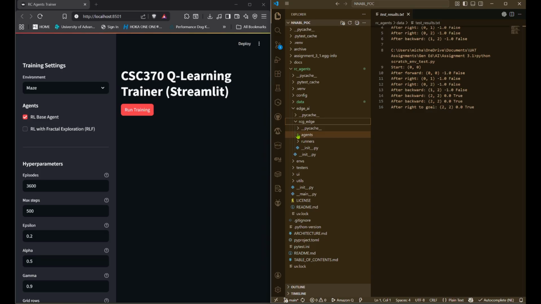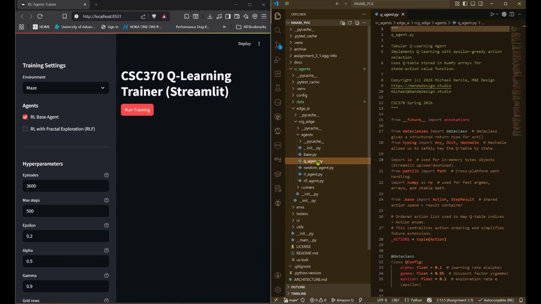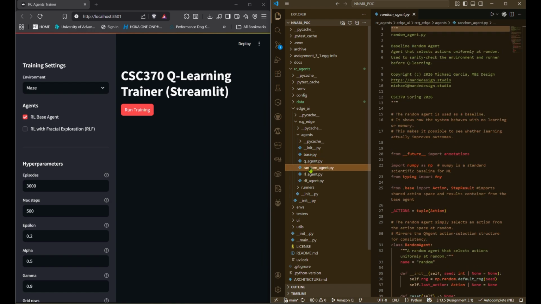When we dig down into it, we get agents with the base.py. This is your basic contracts for all of your agents that come after. Q agent is your basic learning agent, with random agent being a baseline that doesn't learn.